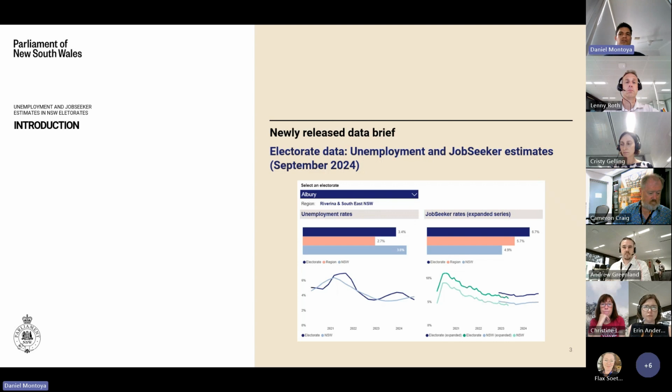So the Parliamentary Research Service provides confidential research services for all members, and we publish research papers for the Parliament. This includes publishing data for New South Wales electorates on topics such as unemployment. Other recently published data available for New South Wales electorates includes socioeconomic disadvantage, public and private school numbers, and NAPLAN results. I'll show you where you can find all of this data later in the briefing.